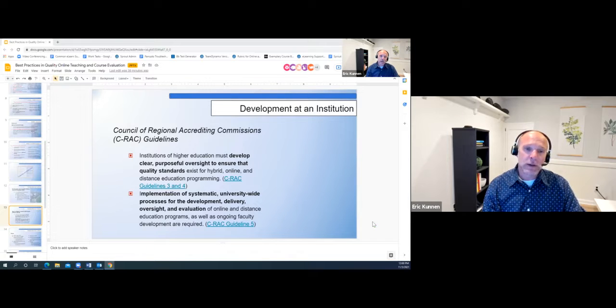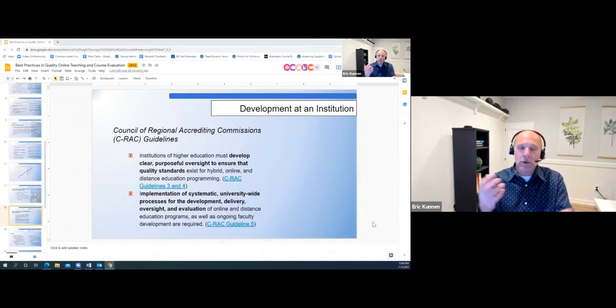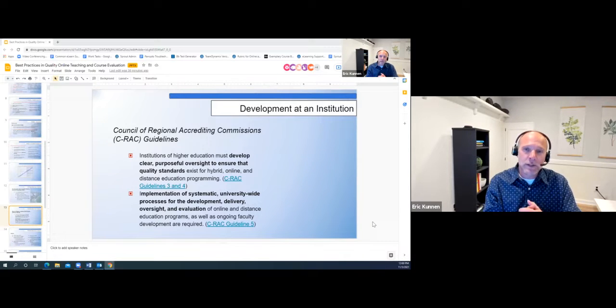We wanted to make sure that we had quality standards, that there was some level of oversight, realizing faculty in and of themselves will take each iteration of their course each semester and improve. It was more about what oversight administratively we can provide.